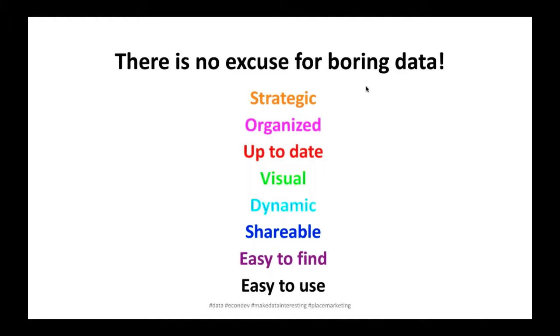And so just to recap before I turn this over to Juan, data should be used strategically. It should be well organized on your website. It should be up to date, the freshest data as possible. It should be organized in visual ways and not just in long lists of text or Excel spreadsheets or static PDFs. It should be dynamic so they can interact with it and research it, drill down into it. It should be easy to share, and it certainly should be easy to find as well. And of course, it needs to be easy to use.